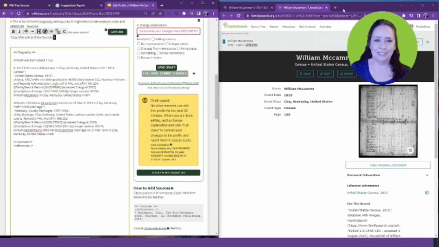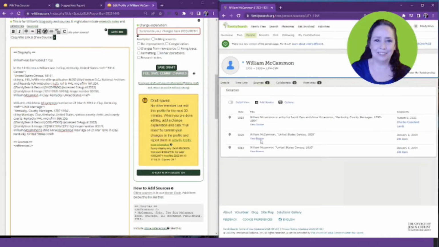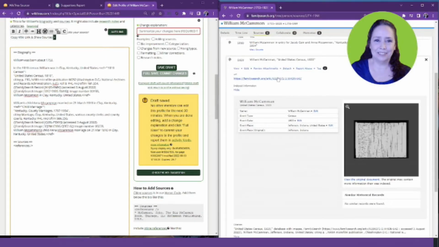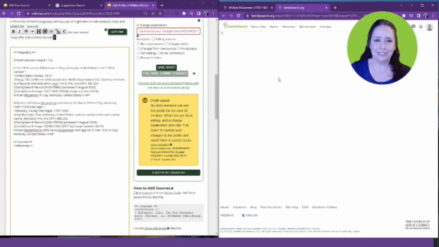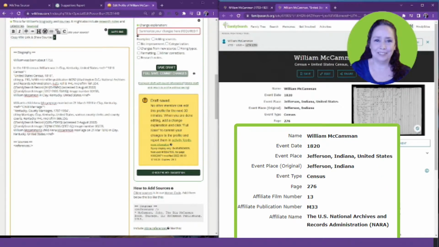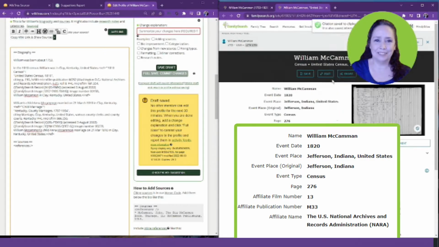So we have a really nice inserted source there. And then we're going to come back over to the right and close that source out. And then we had one more source. We had the 1820 census. And at this point, he's in Jefferson, Indiana. And so we're going to go back up to the one, click on Build Narrative with Citation again.